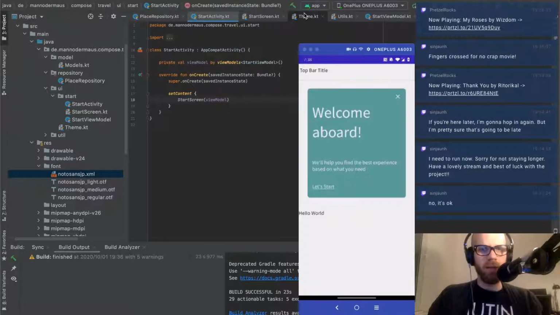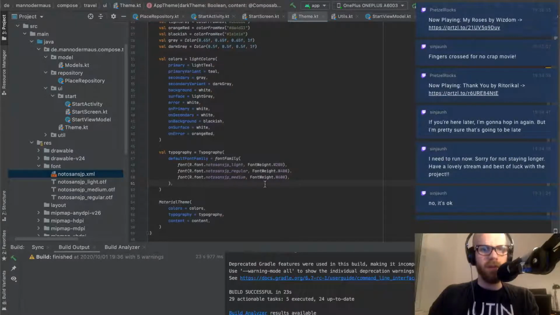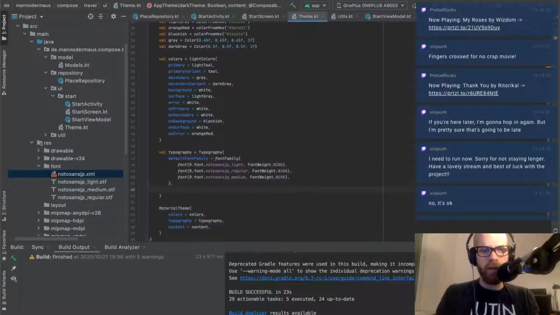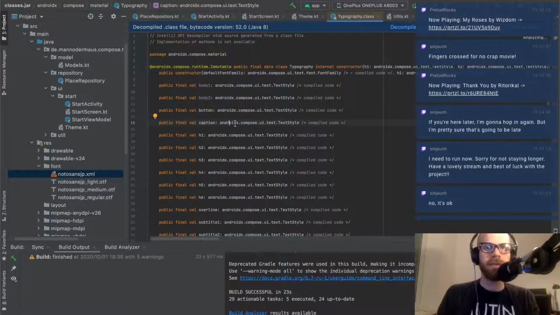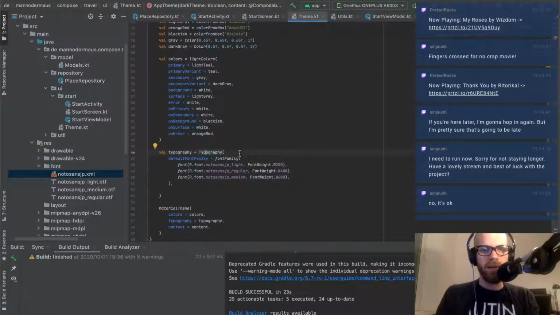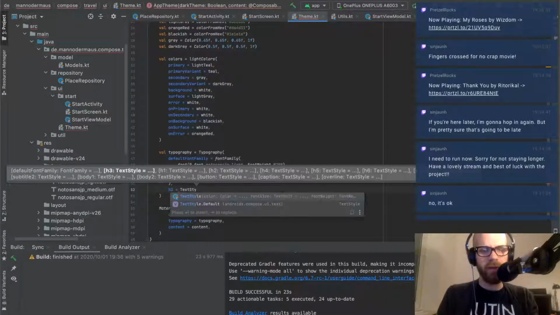Okay, maybe I'll update the typography settings that we have. I don't even know what the defaults are, and I wish I could see it, but I don't have access to the source for some reason, which is annoying, but it can't be helped. Alright, so we have H3. It's a text style. So what can we do in a text style?